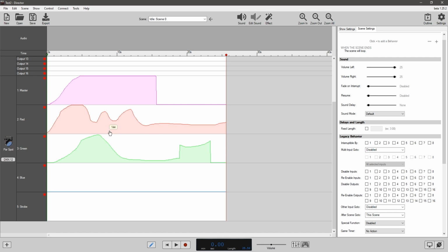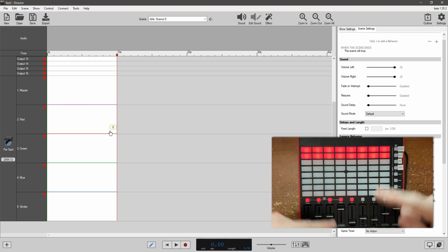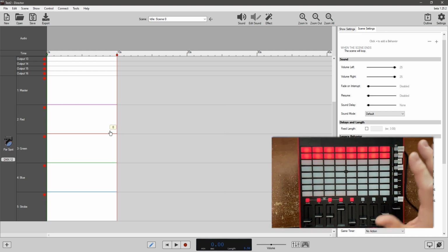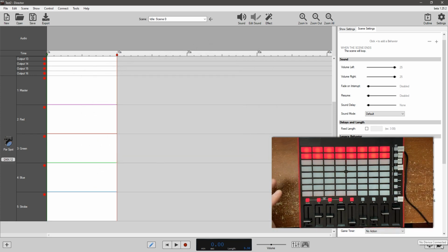So I will show you an example here of how the Director Composer works. And this is the Director Composer right here. This is the guy. This is it. Now, to really take full advantage of this, you need a Director Connect as well that hooks directly into your computer. And to turn that on, once it's connected, this will be grayed out down here. And otherwise, if it is connected, it'll be here. So you hit this, and that gives me live control over everything here, as you can see.